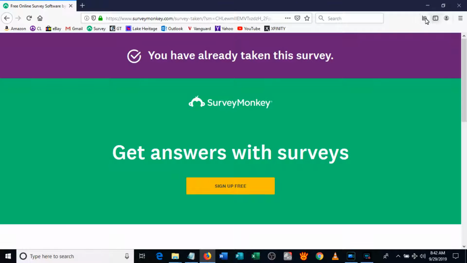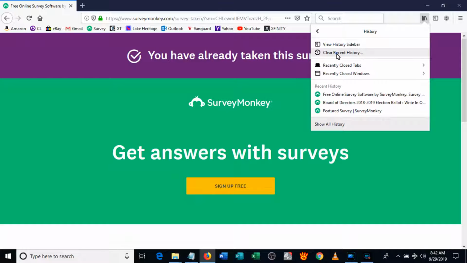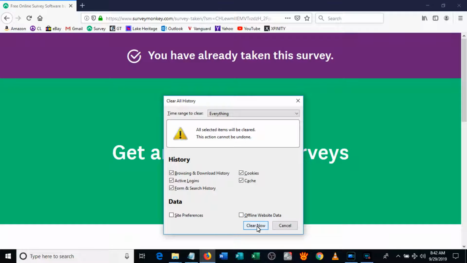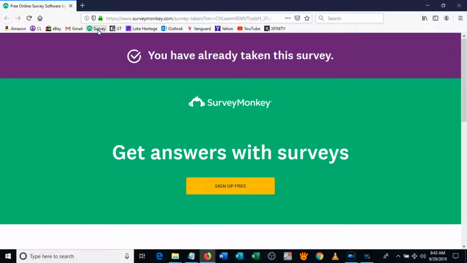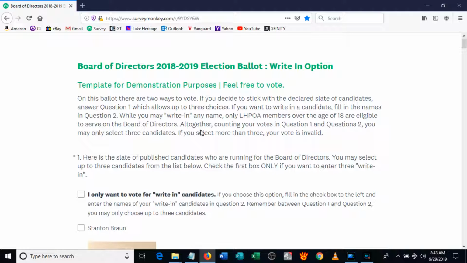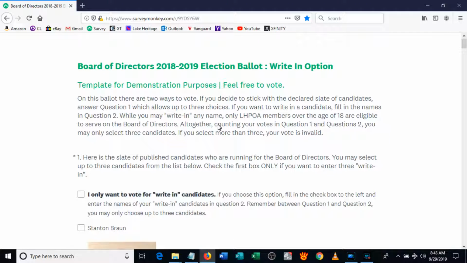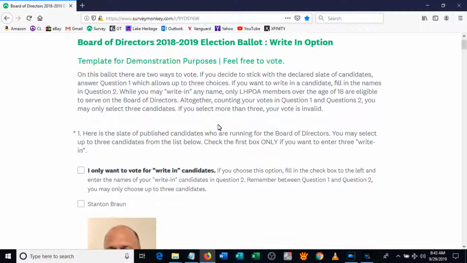But I can clear this quite easily by clearing my history, or sometimes called clearing the cache. You can see cookies are right here. This is what I want to eliminate. And I can go back and take the survey endlessly. As I said before, you cannot do this if you have an email ballot, which we would definitely use.